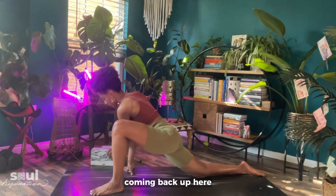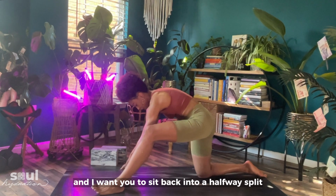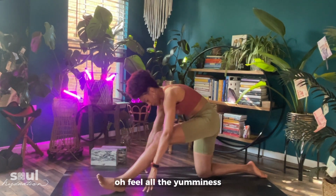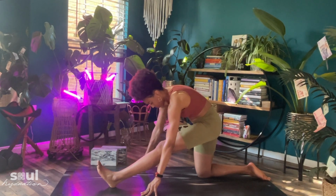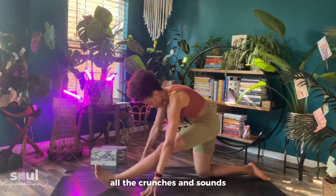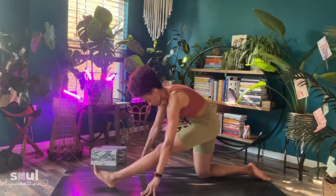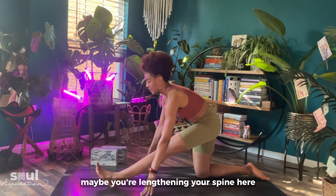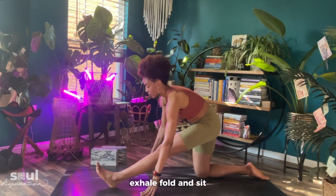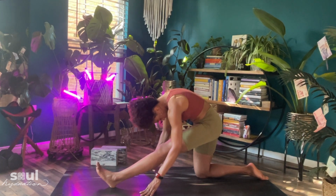Coming back up here, and I want you to sit back into a halfway split. Ooh, feel all the yumminess, all the crunches and sounds. Maybe you're playing with your toes, bending it left and right. Take a nice inhale in. Maybe you're lengthening your spine here. Exhale, fold and sit.